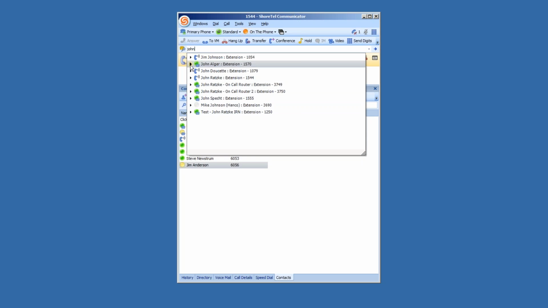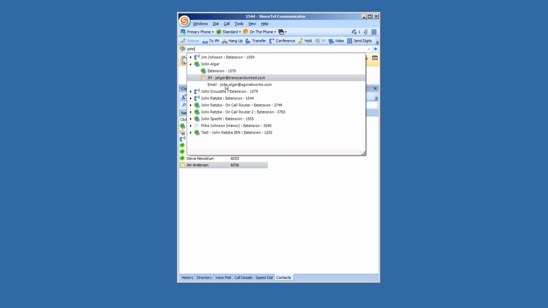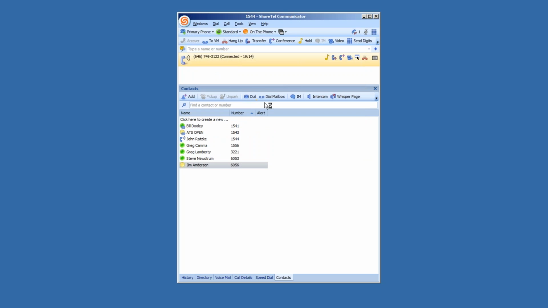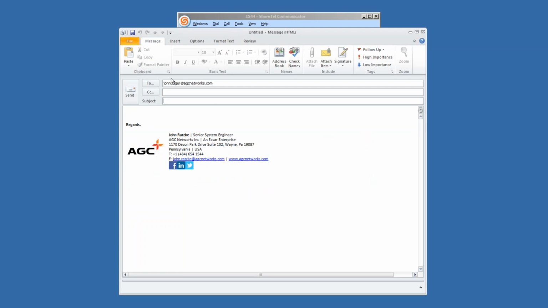Now you also have the ability, with the little black arrow, to click on it and it will expand if there's any additional information. The one main thing would be email. So if you saw they were on a call or on do not disturb, you could easily just click on their email. I'm assuming you use Outlook, and it goes ahead and opens up a brand new Outlook email automatically addressed to that person.